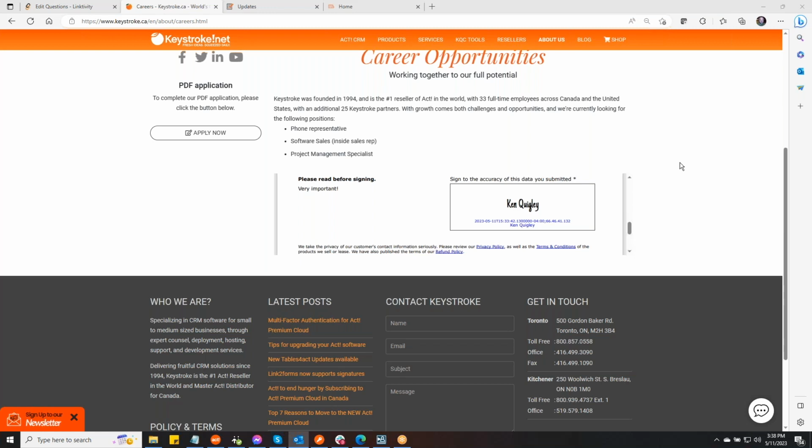So it really simplifies a lot of the processes. And as far as I'm aware, this is the only online web form that works with ACT that provides this. Okay, so we're pretty excited about that.